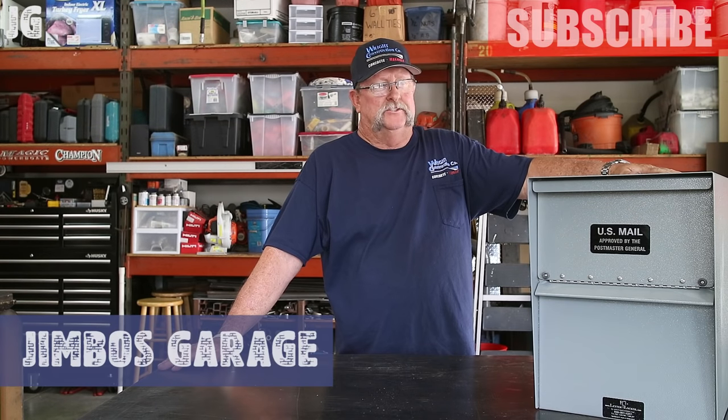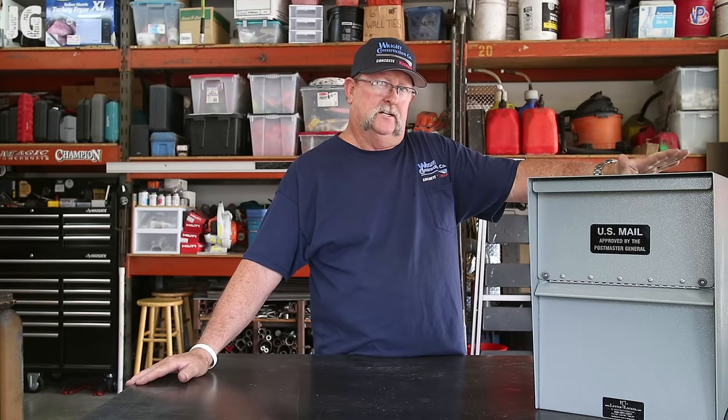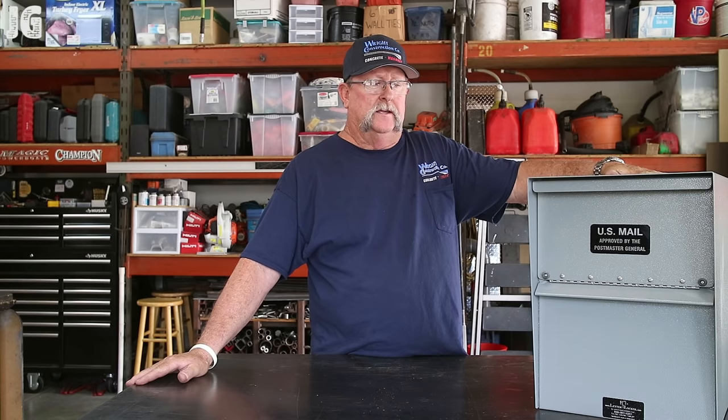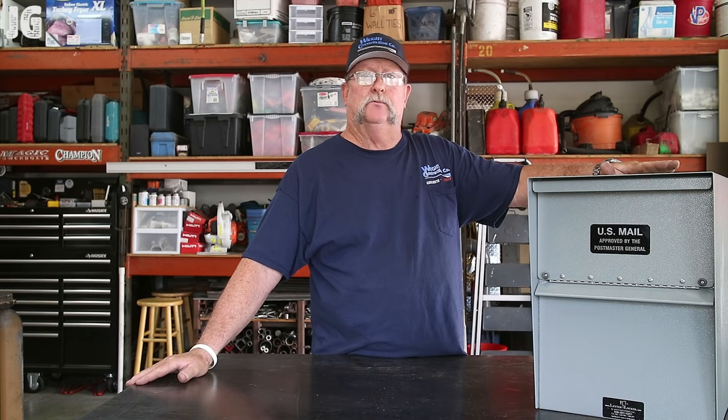Well, I got myself a real project on my hands here. Let me tell you what I've got. I've got a customer of mine who would like for me to install this mailbox right here. They would like it approximately 24 by 24, veneered with stone and capped with stone.